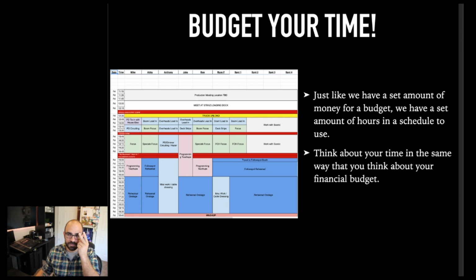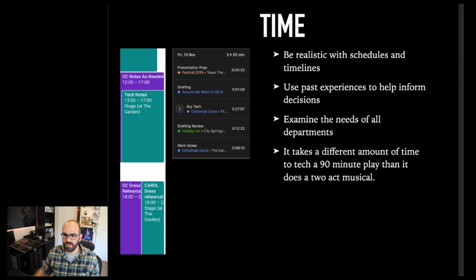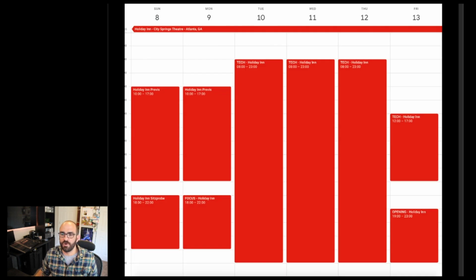Right. So here's a production, actually wrong slide. Here's a production week schedule from last fall. Seems like a whole lot of time we have blocked off in the theater. It's pretty much all day, every day. But for those of you who work in the theater know that time gets eaten up really quickly, and it's not all necessarily usable time.